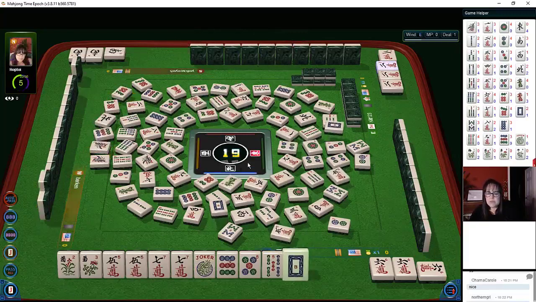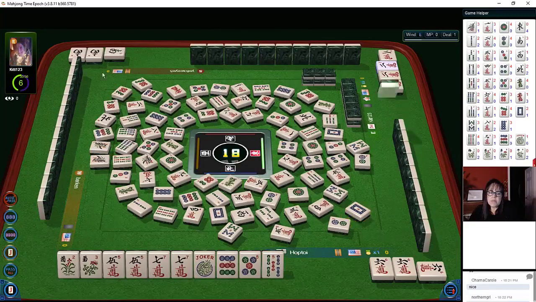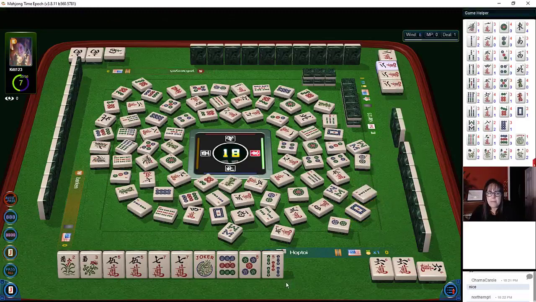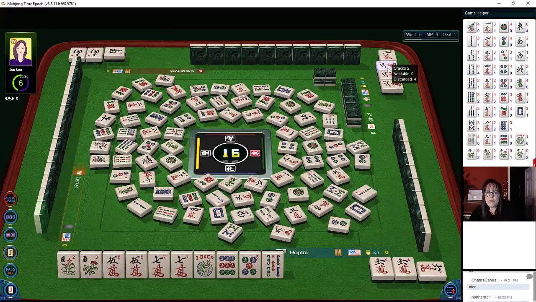And of course, these players could be holding flowers too. White dragon. We all may be holding flowers that everybody needs. Two bamboos. This one, two bamboo is out, so there's no exchange potential there.